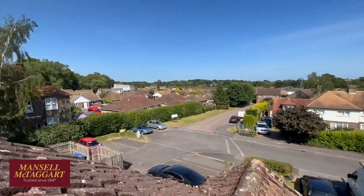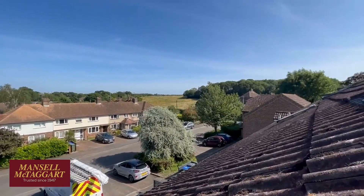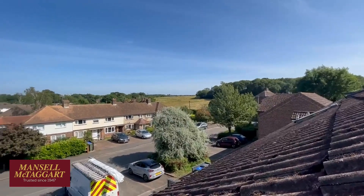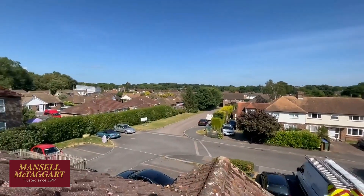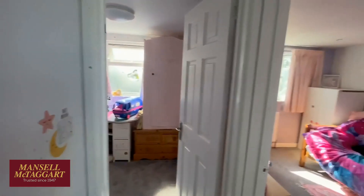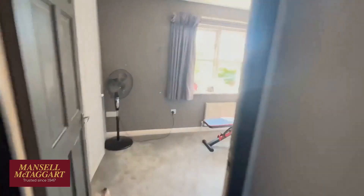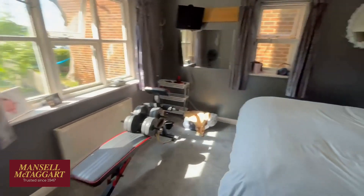From up here you get a good idea of the cul-de-sac with plenty of parking, and there's a view to the fields over there — they may be building on those fields at some point. Wivelsfield has had a bit of development in recent years with more to come, but it really has made the village. It's already got a fantastic community. Wivelsfield is one of those villages you drive through and think you've missed something, but having sold houses around here for 35 years, a lot of people who've moved to Wivelsfield will never move out. It's a great place with a lovely community, and the schools are what make it.